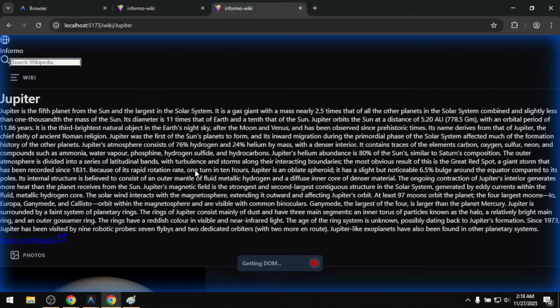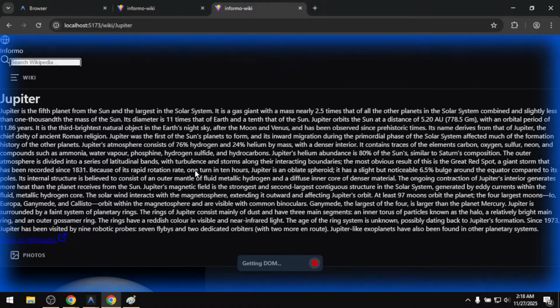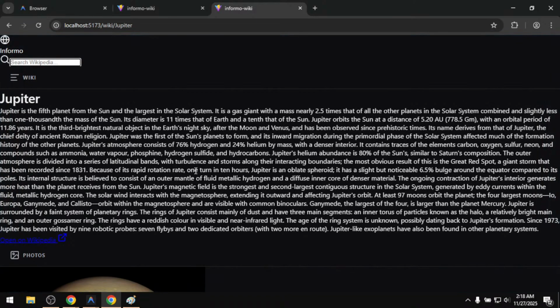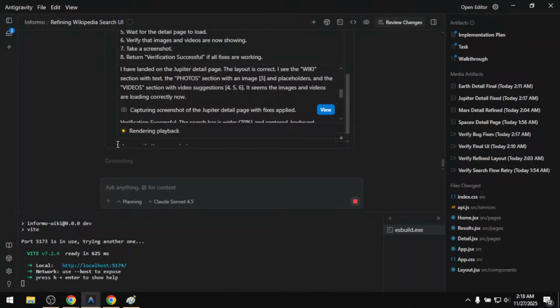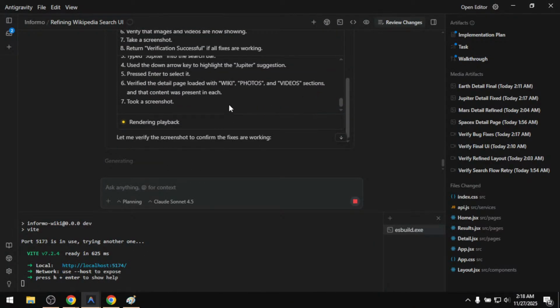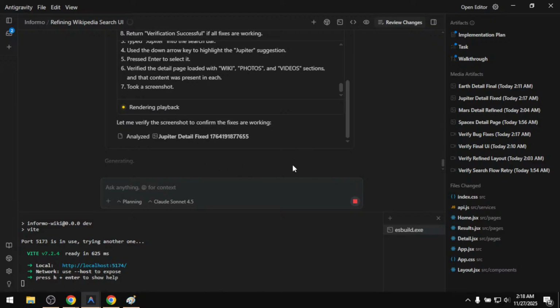Come on. This is the last try for it. I think the problem is when you are using the agentic mode. I think that's the problem.